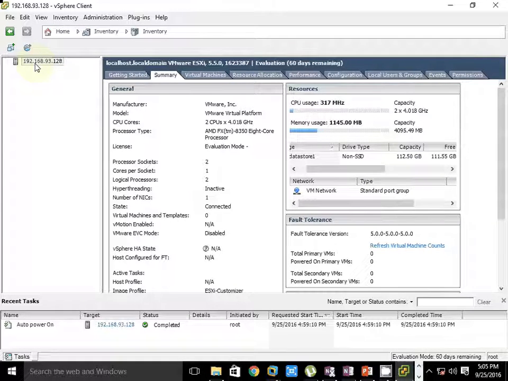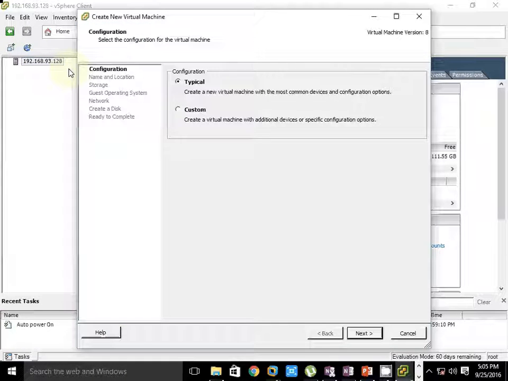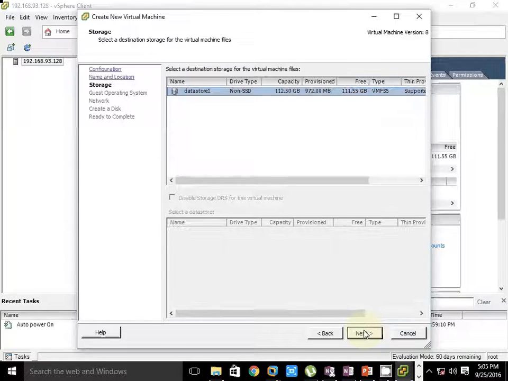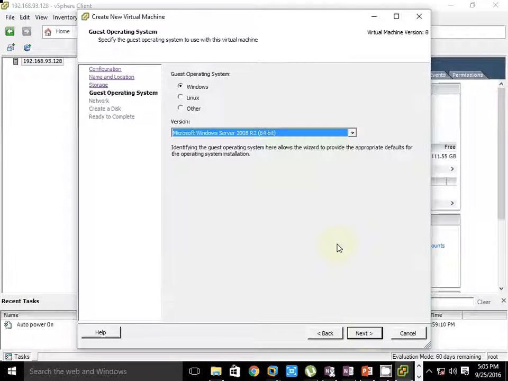To create a virtual machine, here you can create a new virtual machine. It's the same thing. Typical. Next, the new virtual machine name. I can give test. Next, it is asking for the destination storage for the virtual machine. Okay. Which OS do you want to install?